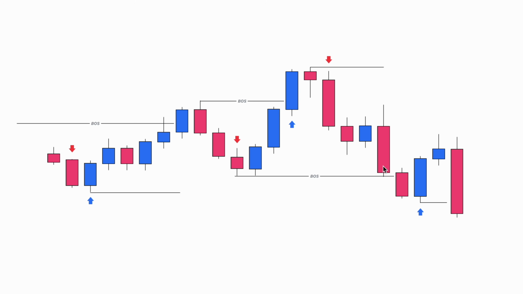And as soon as you see the close down, that is when you can look back for the last close up. Now it happens to be this close up and the same high is drawn as your range high. So very often you're going to find the reversal point will be the same high from the previous bullish swing to where you see the break to downside. Now the only time it wouldn't be is if we saw this candle closing up above this candle's high, then this would have been the high where you'd have your new range high. And you'll see this in live markets when you see the markets moving.